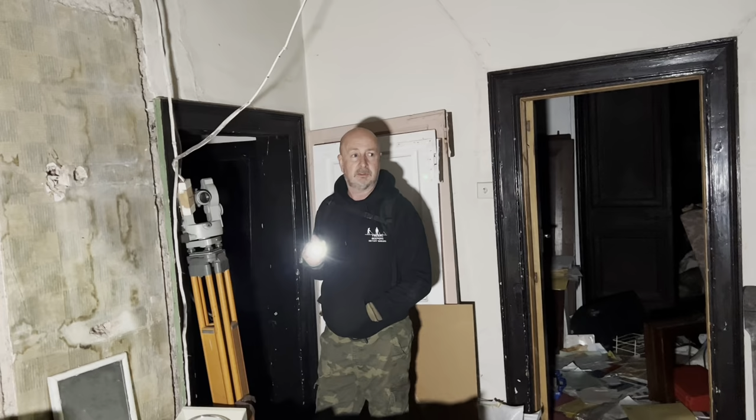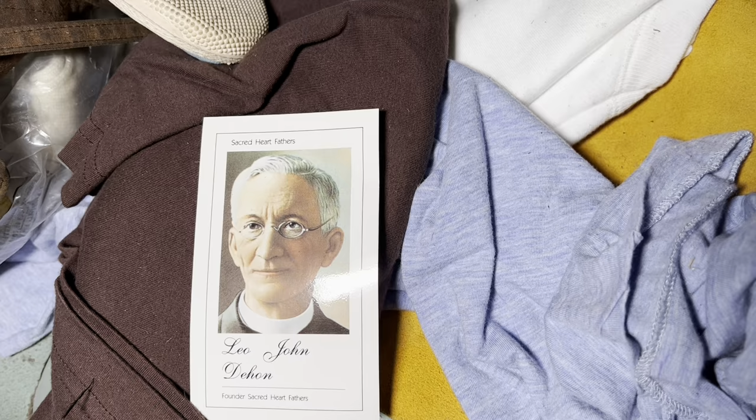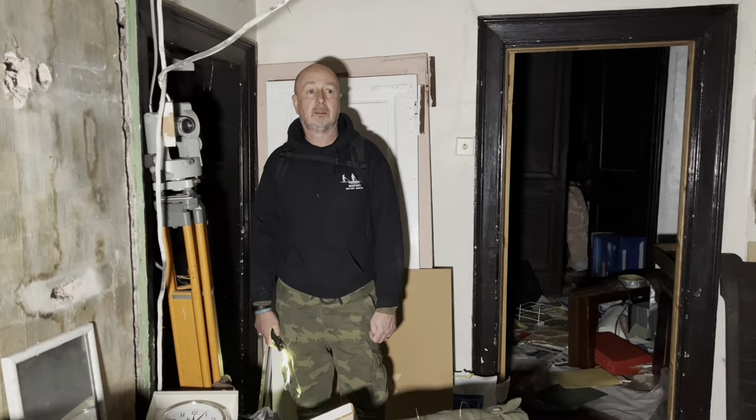Bathroom, what you stood in? Oh, yeah, maybe the bath were. There's like heat on the wall, up there, look. Oh, yeah, it could have been the bathroom, this. Oh, there's a bath there. Where? Oh, here. Under all those clothes in front of you. Oh, yeah. The massive bath. Oh, look at him. Leo John Dehon, founder Sacred Heart Fathers. There's just weird stuff everywhere. Like, none of it matches. Like, you can't follow on from one thing to another, but if they're collecting stuff, that's why. Yeah, they're massive collectors. Like, they've just got stuff from many people's lifetimes.